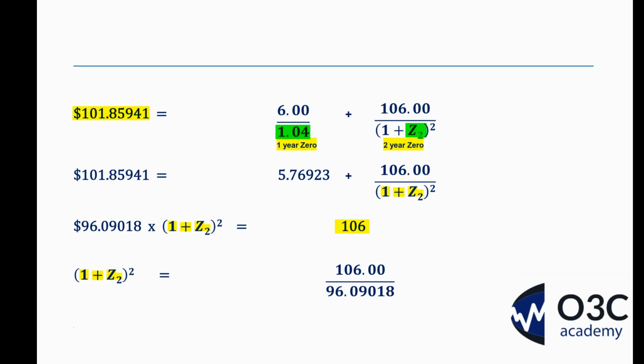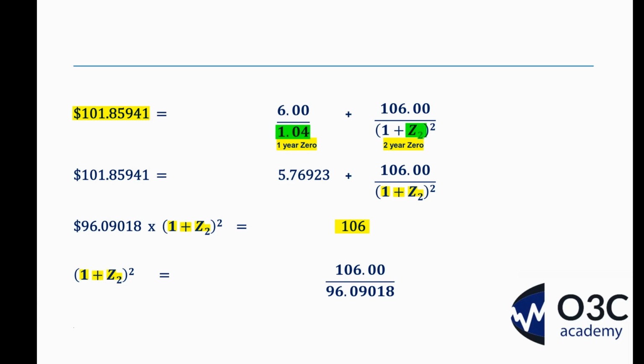Because when we apply that to that second year's future cash flow, we can work out the present value. Now, it's all got to stack up. We know what the bond's price is. We've just established that by using that yield to maturity. So we're just trying to derive from that yield to maturity this 2-year zero.